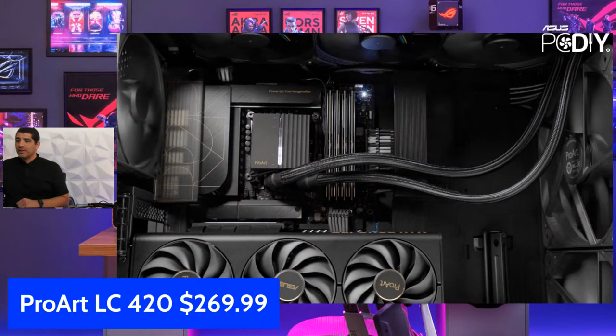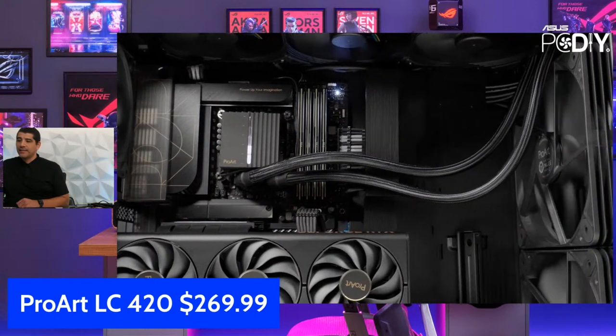So here you can see it inside of the PA602 chassis, right? Quite nice, you can see that nice ID housing, that LED lighting, right? So you're going to be good to go. So that is going to be the LC420 inside of the PA602.